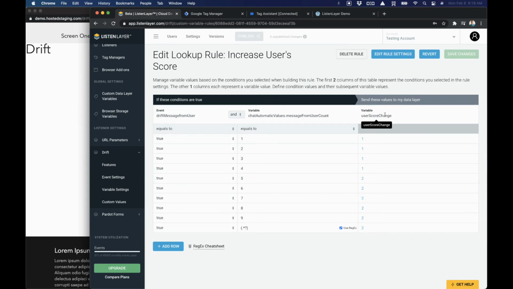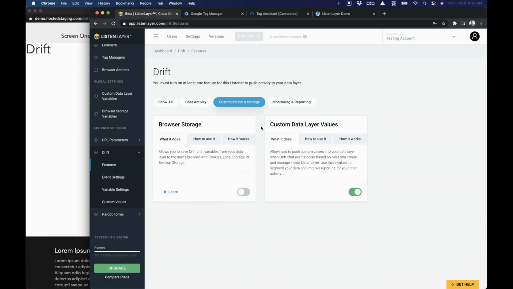You could actually use this user score change data layer element. You can push that into the user's browser in local, session or cookie storage, and you can use the browser storage feature to do that. Or you could directly capture it into a tool like Google Tag Manager as it's pushed into the data layer, and then utilize that in an analytics platform.